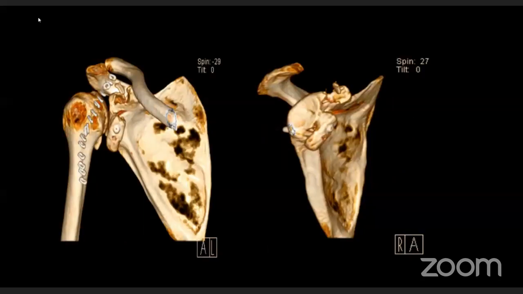How do you fix a glenoid lesion which is more than 25%? I would rather go for a Latarjet because I'm not a great fan of glenoid osteotomy. If you notice, the coracoid has been chipped off and fixed with 2 screws to the glenoid, and he's doing very well. So this is, in a nutshell, about a bony lesion in shoulder dislocation and laxity.